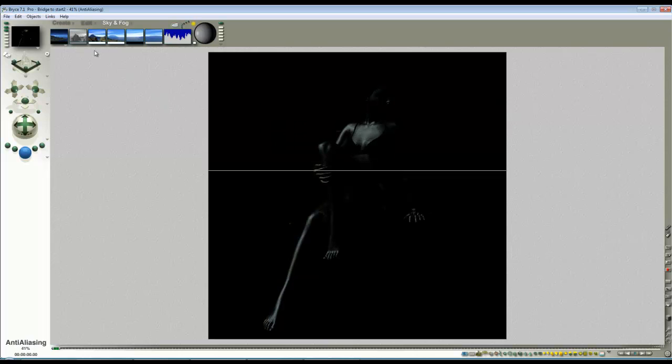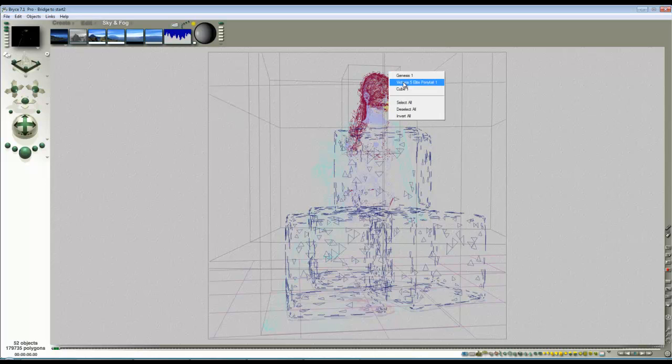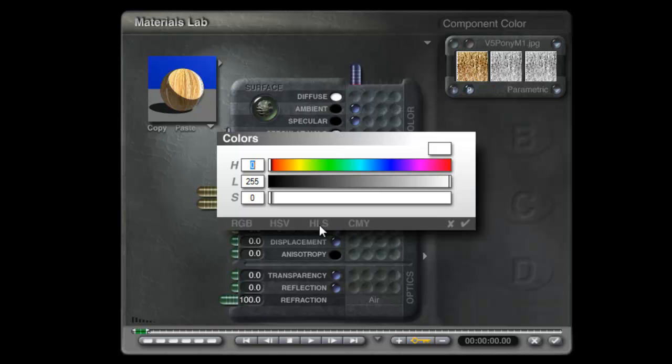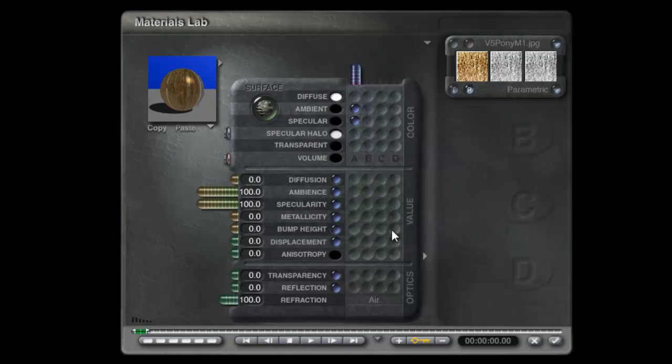As a result of resetting the sky, I've got ambience set at the grey colour, and I'm going to start with the hair. So this is the hair, and I modify the material, turn the diffuse off, and put ambient and specular in. Now when the specular halo is set at full value, hold the Alt key down and click on the colour swatch and then select HLS. The luminance value here controls the specular halo size. So if I set that down, it won't have such a harsh transition, although for other materials that harsh transition is going to be useful.